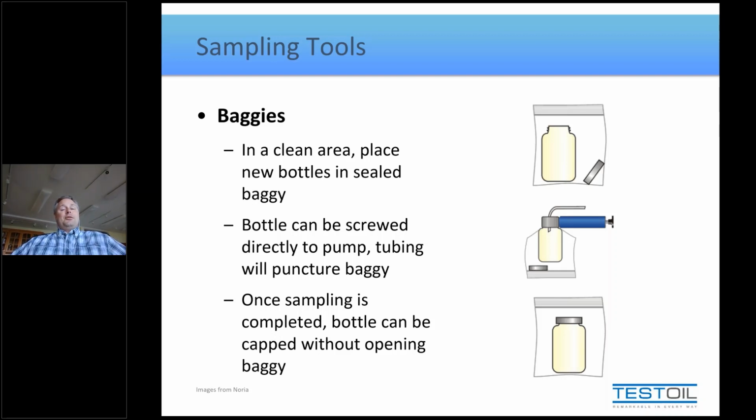And you'll start to think that maybe you should just put every bottle in the baggie, and that way you just simply don't lose the lids anymore. So it's a nice little tip, little trick to sample when you're dealing with particularly windy, dirty environments, or even if you're in an area where maybe there's a steam leak and you're just worried about the humidity skewing your results. So nice little tip regarding taking oil samples.